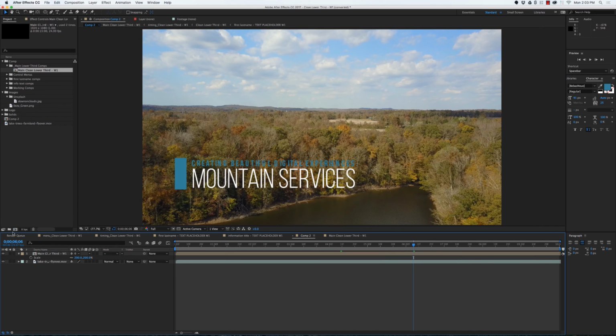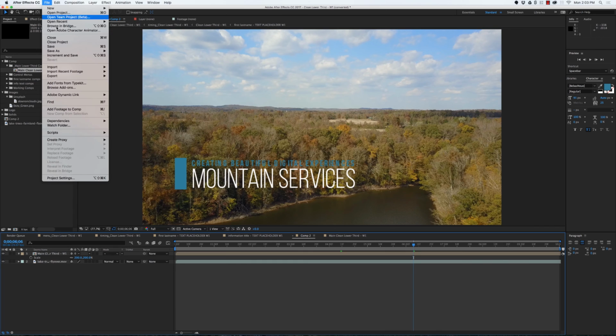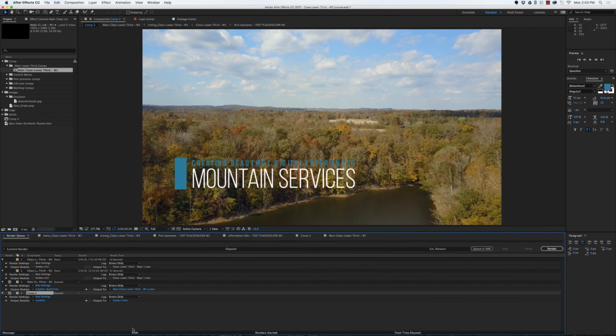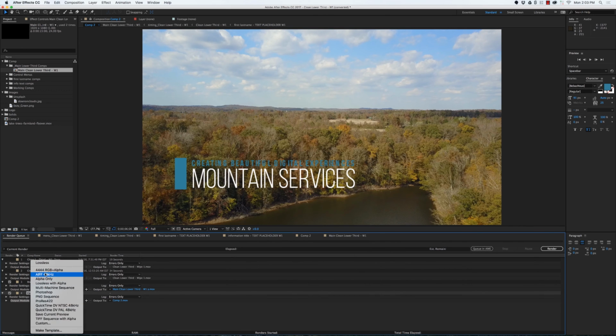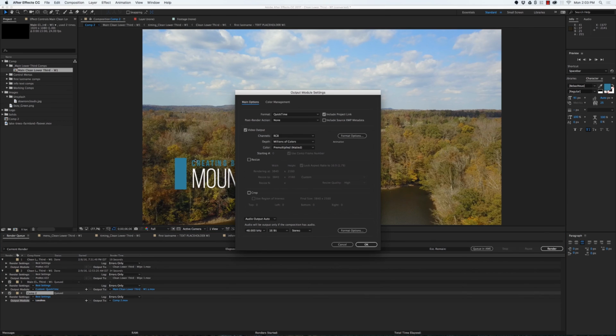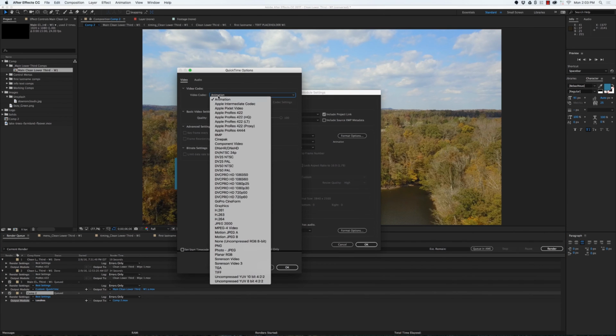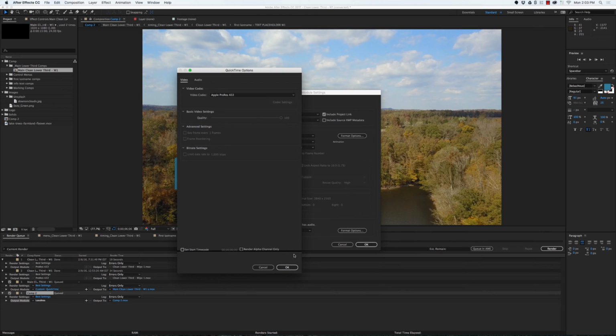Once we're on, we have to be in this composition. So once we're in here, we just go to file, export, add to render queue. And you can set this up however you want. You don't need this one to have alpha. So this could just be ProRes 422, which is one of my presets. But let's say you were on alpha, or let's say you were on lossless, and you wanted to make this ProRes. You simply go up in here in the format options and tell it to be ProRes 422.